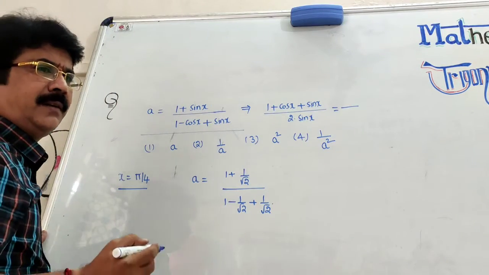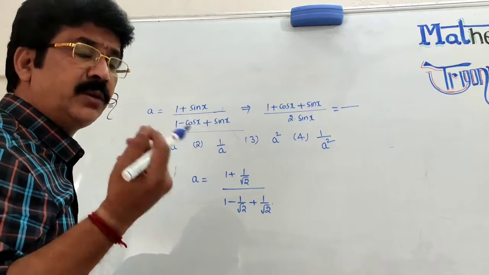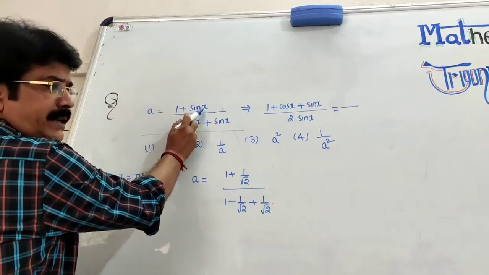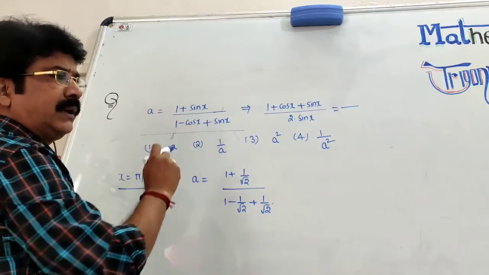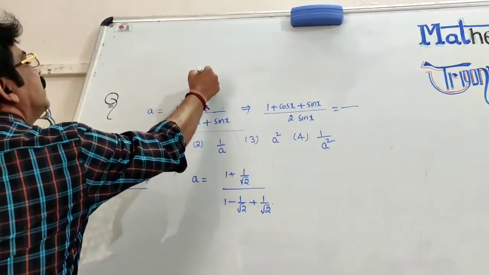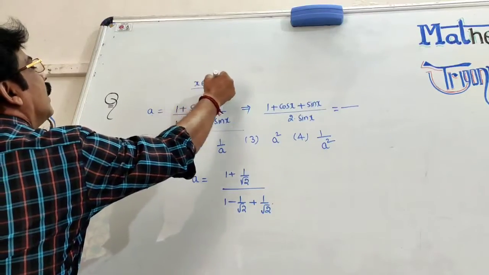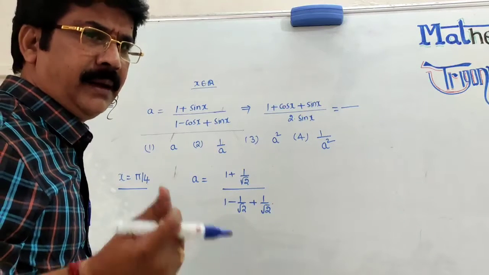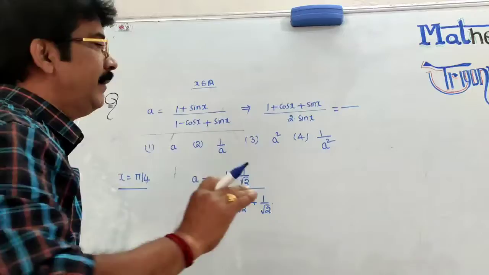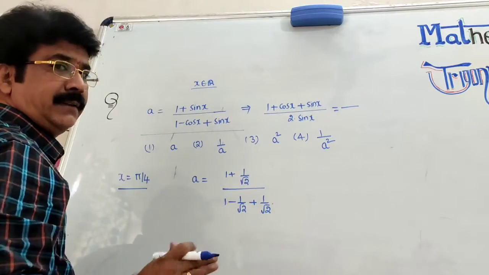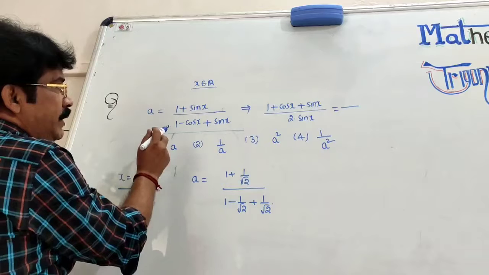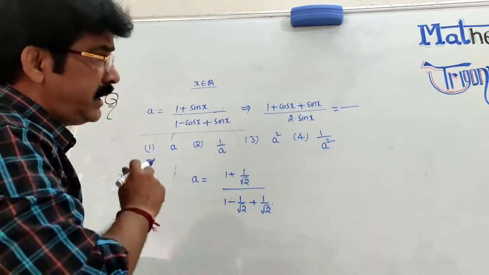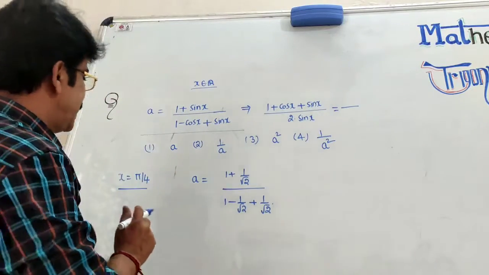You can ask me, sir, what is the need of taking particularly x equal to pi by 4? First reason: what is x? No condition is given for x. It is to be understood that x is an angle, whether radian or degree, and of course it belongs to the real numbers. An angle is a real number. Okay, we can take any real number. Understand? As I already showed, if you take x equal to 90 degrees, more than one option is verified. That's why I am changing to pi by 4.